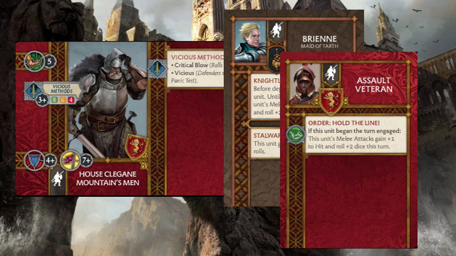The Assault Veteran didn't do much for me in the few games that I've played with them. Usually when the Mountain's Men are engaged, I remember one game where they were doing some decent work where the Order got to go off a couple times, but going from threes to twos, it's not a huge deal. Although when you're engaged, I guess it's pretty decent. It means you're not going to miss regularly at all, but it really is just season to taste on that one, and the Assault Veteran really isn't a horrible option for you.